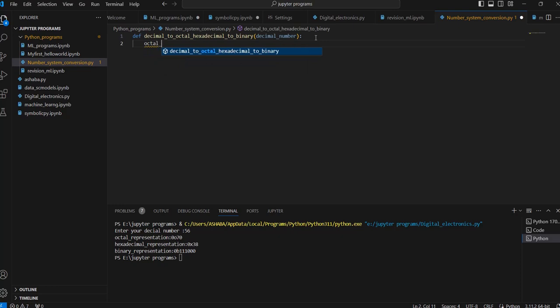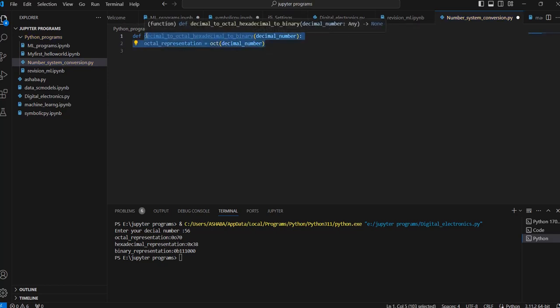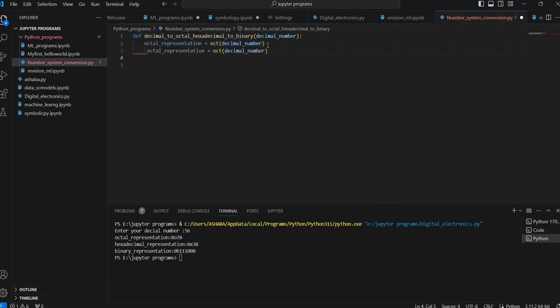I need first of all an octal representation, and I'm going to use an inbuilt function, oct. So oct of the decimal number. Let me copy this for me to be faster. I paste it there. Here I'm going to call this hexadecimal representation.